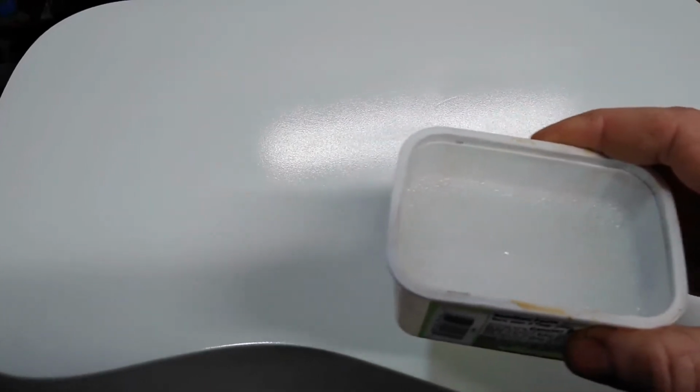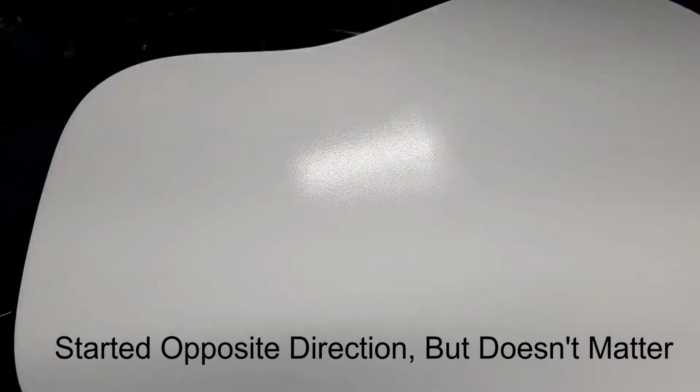I'll do the wet sanding on a time lapse, and all I use is a little cup of water with just a drop of soap. I'll change the water in between changing grits. So I'll start with 800, go to 1500, and then 2500, and if I need to, I'll go to maybe 3000 and then polish it. What I've been doing, since my first paint job, is alternating the direction of the sanding. I'll start in this direction, then change the water in the cup, change the grit and go in this direction, and then finally go back in the first direction with each grit. You'll see that in the time lapse.